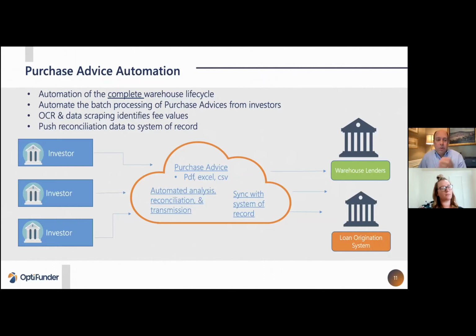So the tail end of that process, in terms of automation, is purchase advice processing. We hear from lenders every single day that they have multiple talented and educated staff who are doing nothing more than looking for statements and typing in information. There's no reason for highly qualified folks to be doing that when that process can be automated. So, again, I think a fully optimized warehouse management platform does have the tail end of that, which certainly needs to focus on making sure that savings don't go out the back door. And so we encourage everyone to look at an automated purchase advice solution as well.